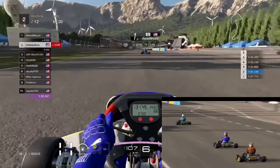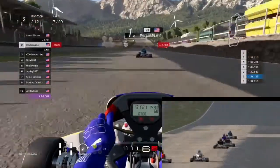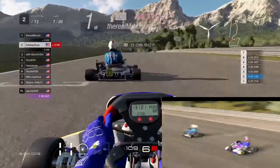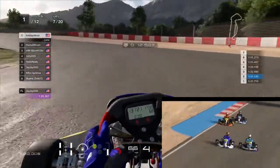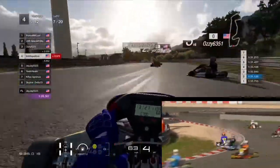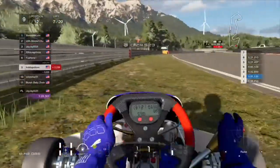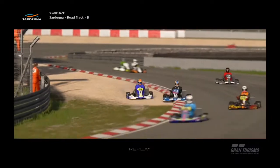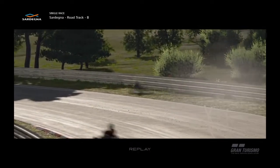That guy runs wide and makes a bit of contact. Skipping ahead to the end of lap six going into lap seven — we are in second place following the FA cart. We're in the draft, closing right up to the back of him going into turn one. We look for a move, go around the outside, looking for our braking point, trying to keep it clean. He nudges us off, we lose a couple positions, and even worse — he comes across, we run into him, and we're just a sitting duck in the middle of the track, getting absolutely taken out from behind. Looking at the replay: we are clean, he loses control, we go across the grass and run into the back of him, then just get destroyed from behind.